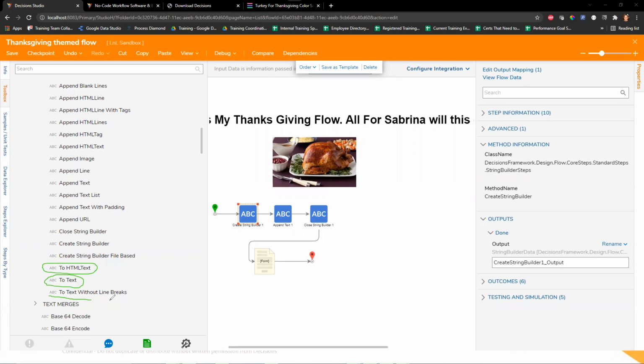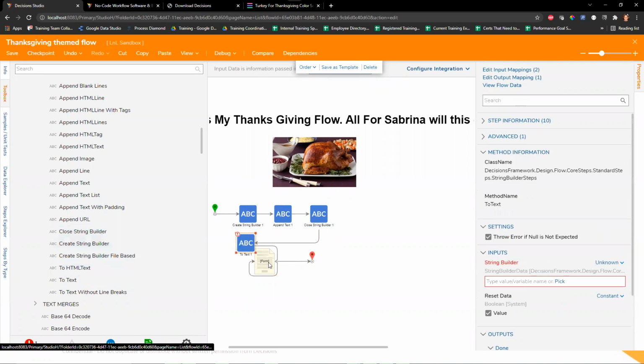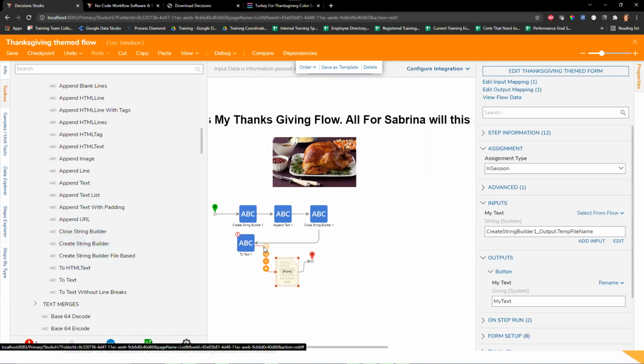There's also a third one called to text without line breaks. So if you want all your text to not be on different lines and you want it on one long sequential line, you can use that to remove all the line breaks within your process. In the example that I'm doing, I'm just going to use the to text and then change my output a little bit.